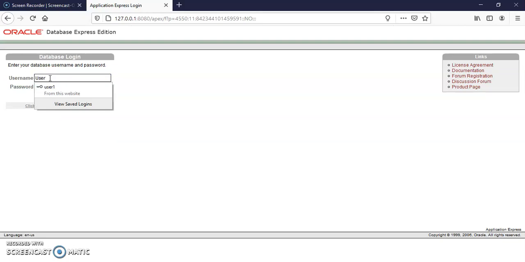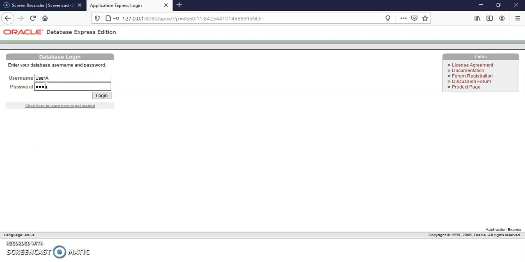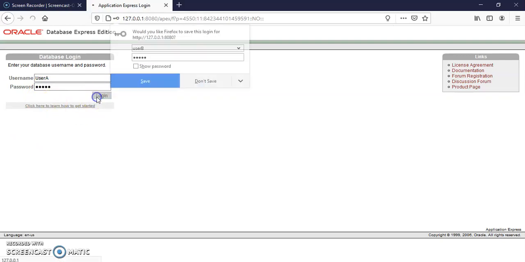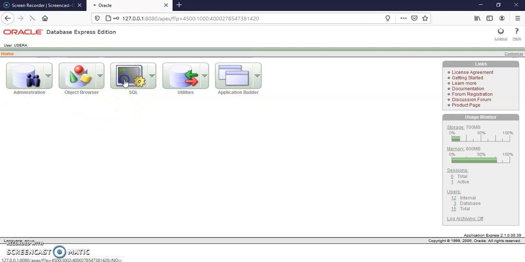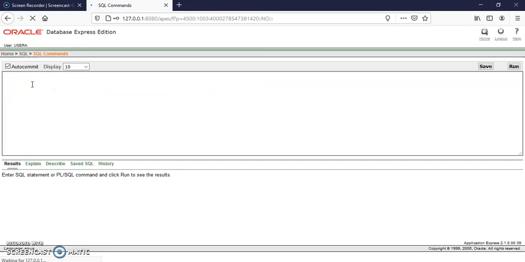Log in with user A, the password is pass A, then grant some privileges to user B on the product table. First grant only one privilege, that is grant select on product to user B.